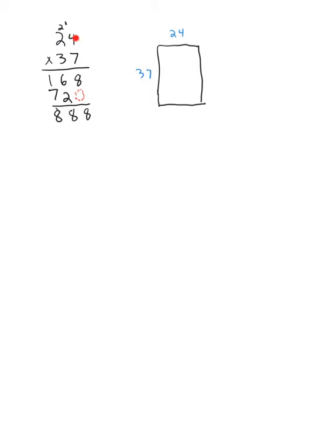And then, well, we did 3 times 24, putting a 0 here, moving over one place value, but that means we're really doing 30 times 24. So let's write that down. This is 7 times 24. This is 30 times 24. So what we really did is we took one of the dimensions and we broke it up into its place value. So say this guy here, we did 30 times 7.